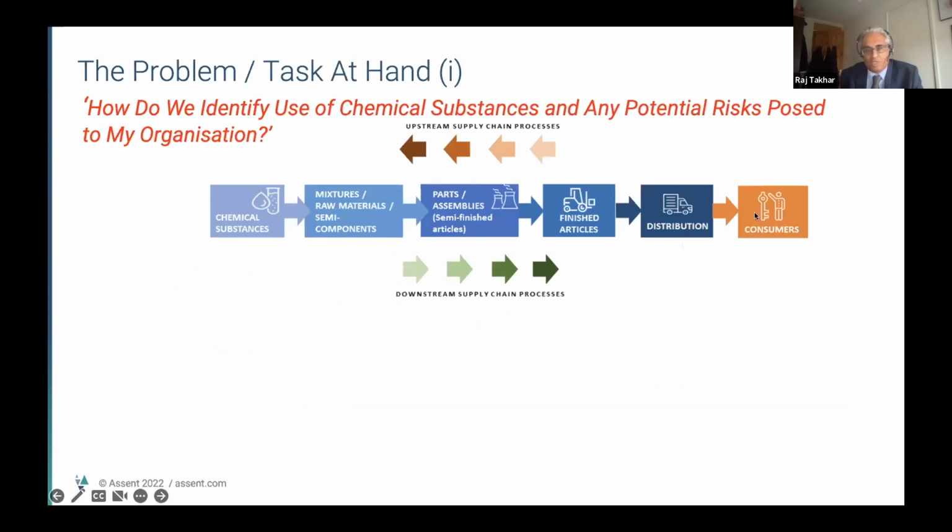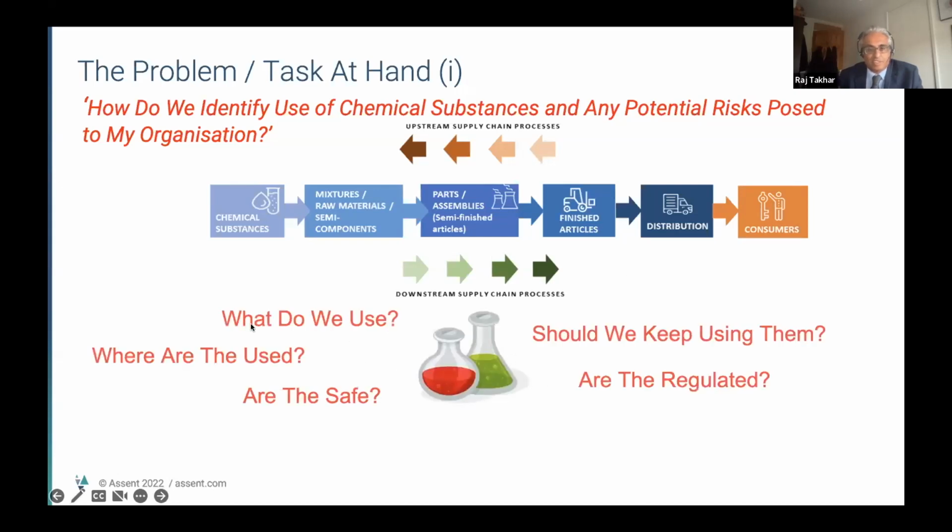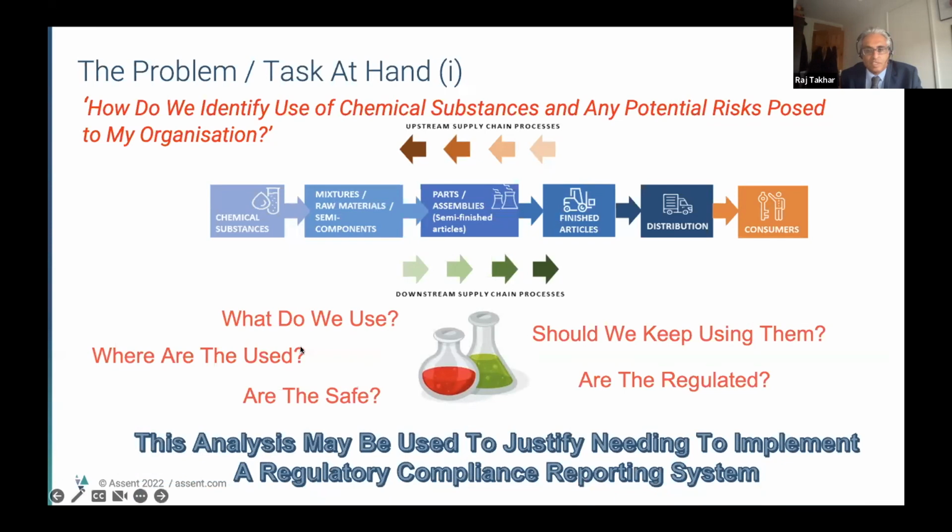This diagram here is what I always call the article transformation cycle, where you take materials and then you make products, sub-assemblies, and finished goods and try to distribute to consumers. But the problem is you have to identify what chemicals are used wherever, either through things that you make and define internally, or things that you source from the supply chain. So the issue is always there, but this is what I'm trying to resolve by showing you some simple steps. You could use the outputs of this presentation to go back to your organization and justify, I don't know, having a regulatory compliance system or updating the system you've got to enhance it further.